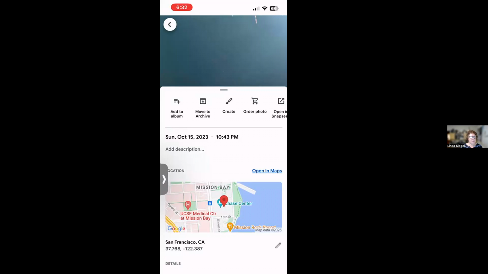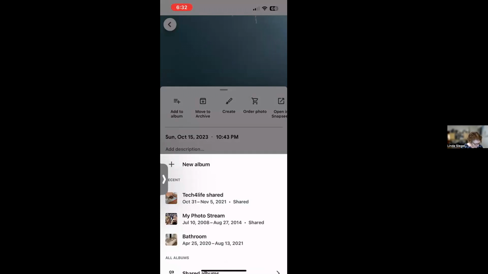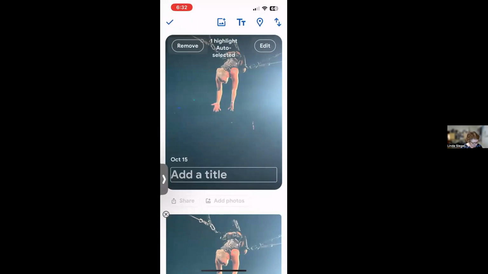You can see it right about the middle of the screen. And if I choose add to album, I can pick one of my albums that I already have, or this is a new album, so I'm going to just tap new album. I'll tap and give it a title.